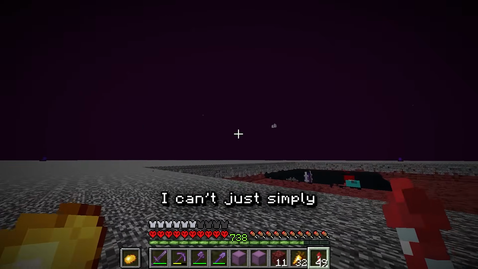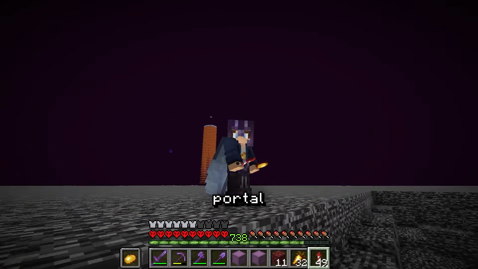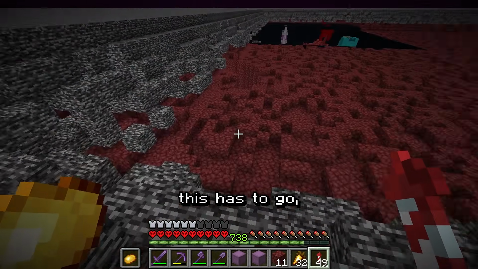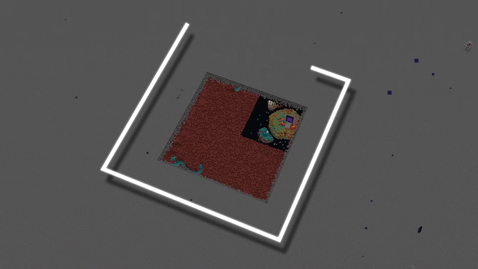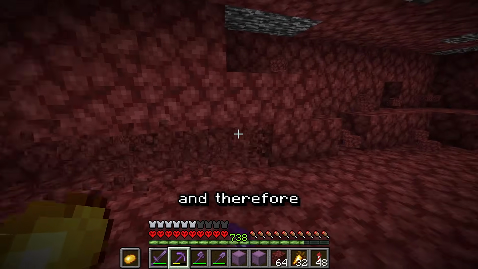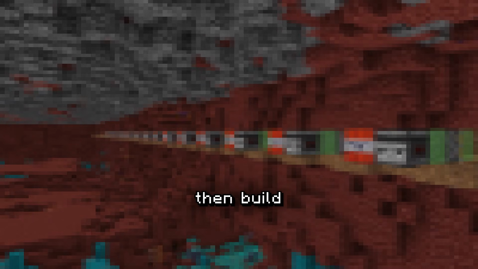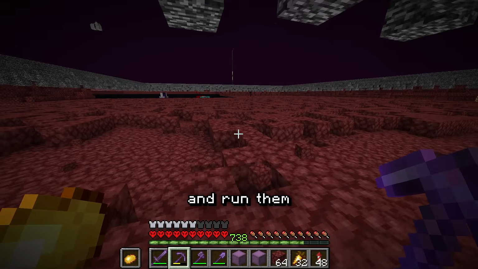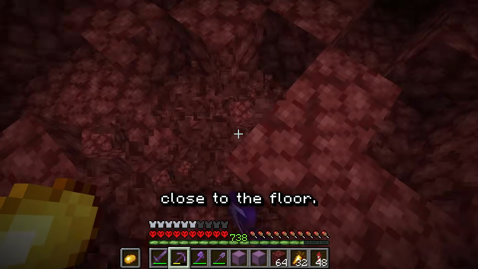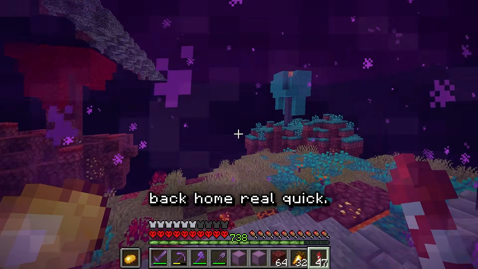The only problem, I can't just simply put them all on top right here now, because like I did with the other portal, I need to remove the entire nether below the whole portal frame. Which means not only this has to go, but also 32 blocks on every side of the hole, where still some bedrock needs to go too. And therefore we gotta manually remove about 15 layers of netherrack before we can then build all the TNT duper machines and run them so they won't get destroyed because they are built too close to the floor. But using my pickaxe only, that's not gonna work. So let's get back home real quick.